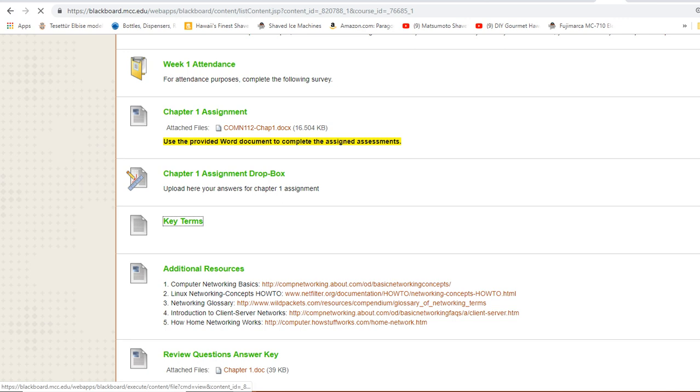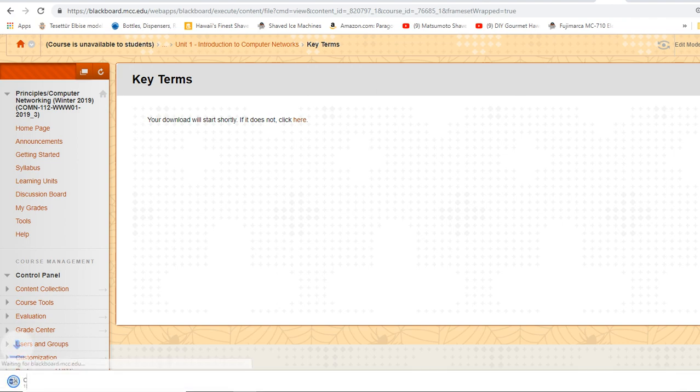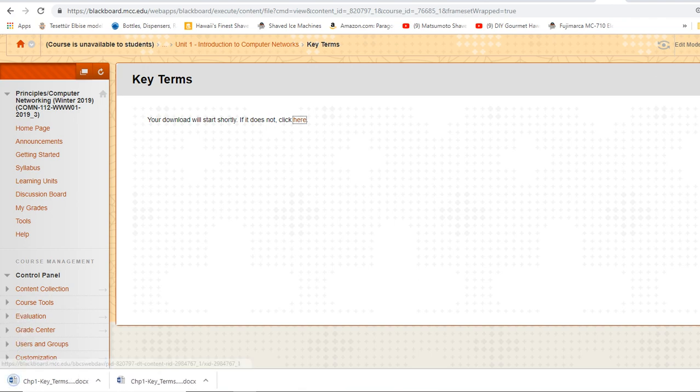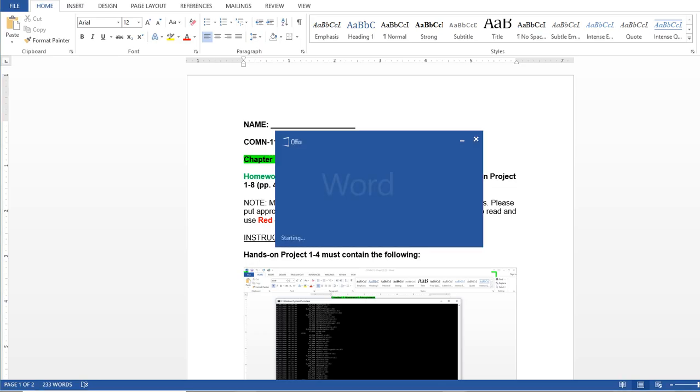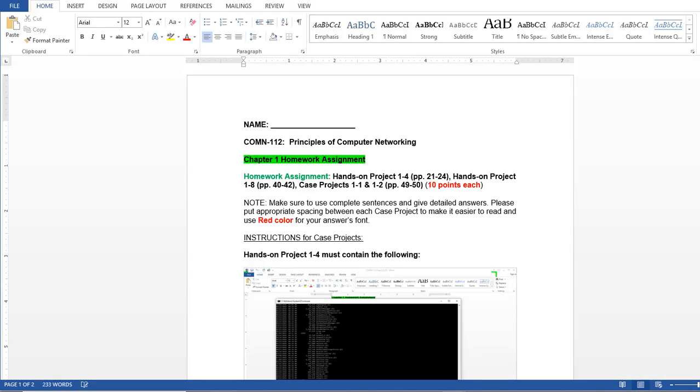Key terms, I have them for you that you can look at, which is very critical terminology for you to get used to, because if you're not used to computer networking, that's what you'll need to do to review them. And those are also available at the end of your chapter. So I just put them in here as a quick note, which will be easier for you to review.